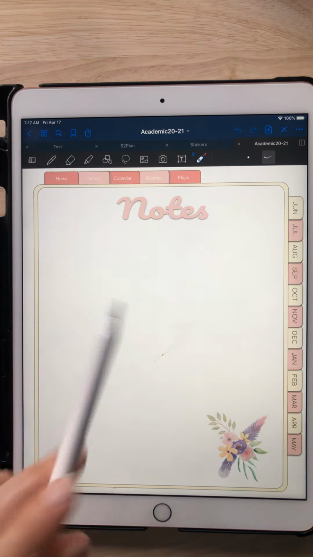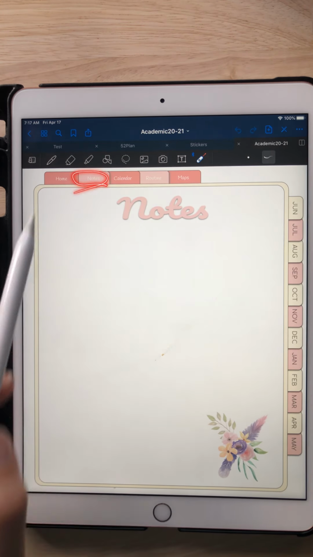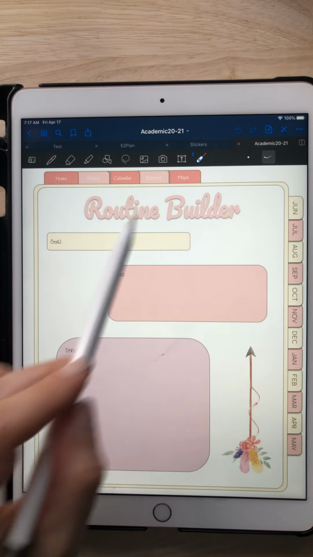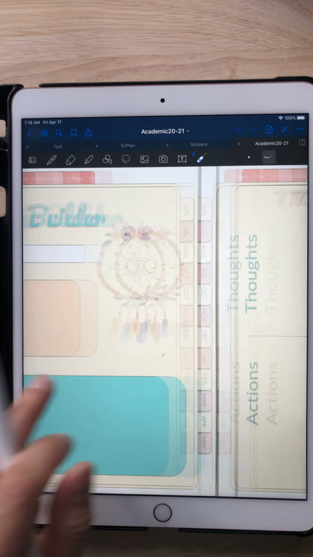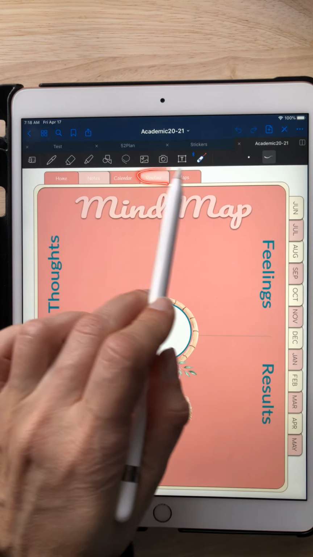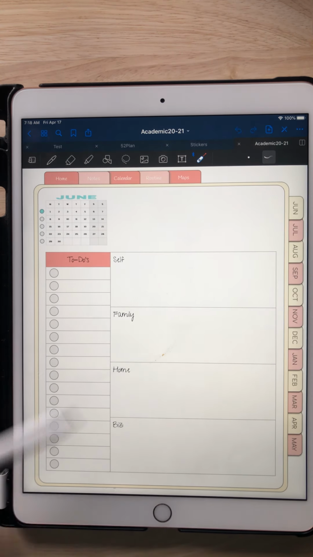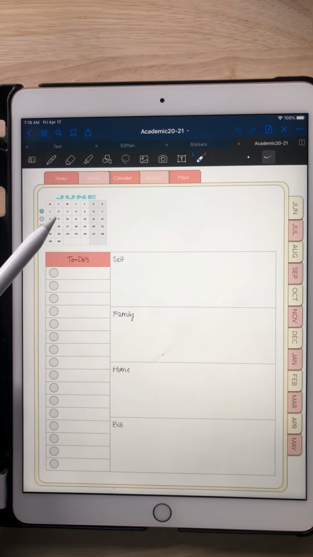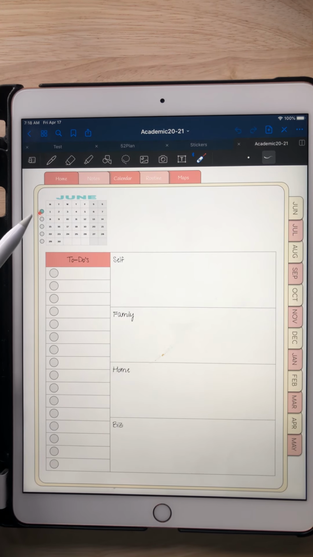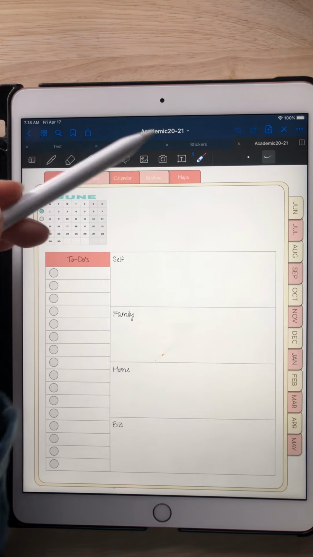So those are 2 ways to just insert notes wherever you need it, and you'll find those again in the Notes tab. Then we have the Routine Builder and the Mind Maps, which we are going to go through later. So that's these 2 tabs. We're going to go through those in separate videos because we're going to drill down pretty deep into what those do. So now you're into the heart of the planner. So again, June through May, and you'll see where you are by these little dots here, and they are hyperlinked.